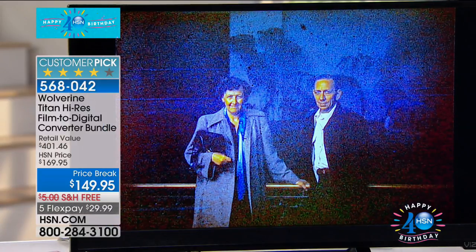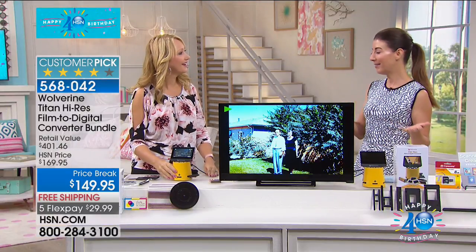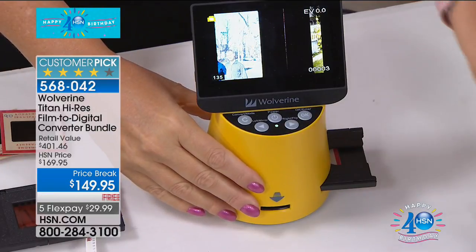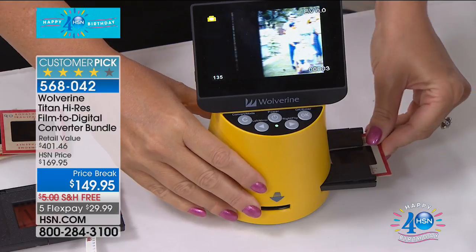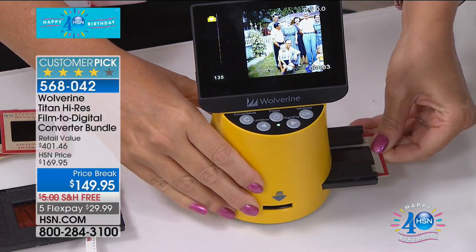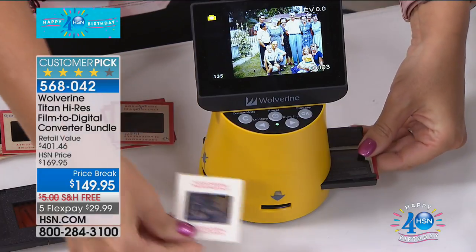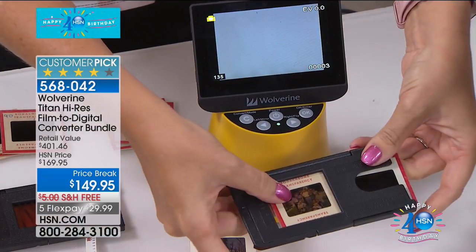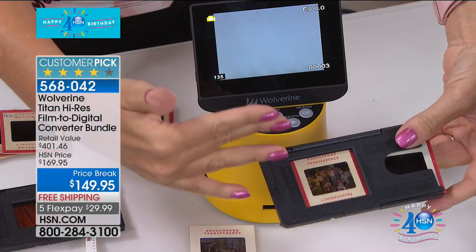Lori Leland's going to tell you how this works. My dad has already asked me about it — we were at a family reunion last month and he got out all the slides and the old slide projector. I want to show you the brand new slide trays on this. You don't have to open up a tray to digitize your slides anymore — all you do is put this small tray right in and push the slides right through.